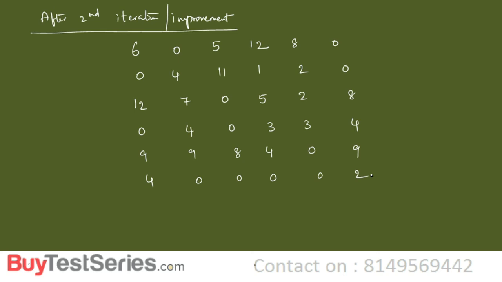Now, again, we have to do the same thing. This is a new solution again. Now, again, I need to check whether this is the best solution or not. So what I have to do, again, is cover zeros with the minimum number of lines. Is that clear? So again, check it. So how can you cover it with the minimum number of lines?